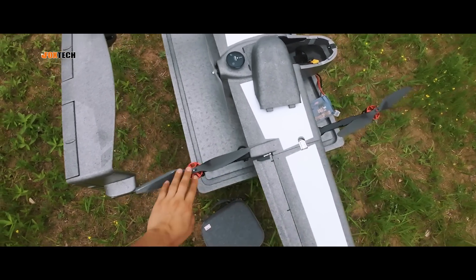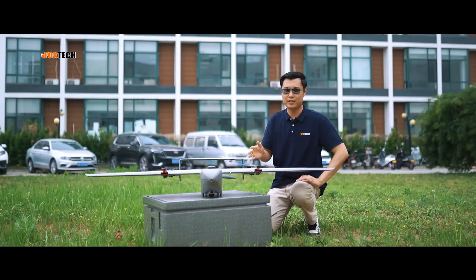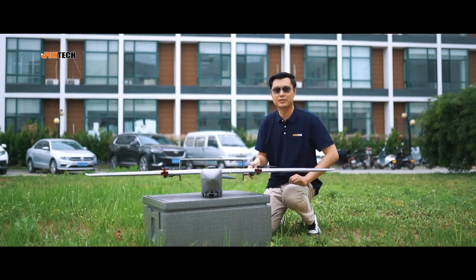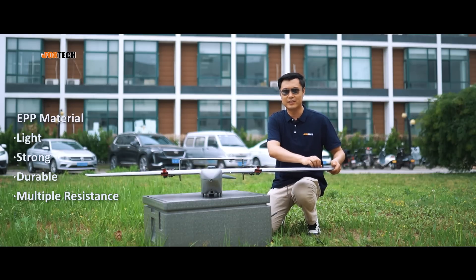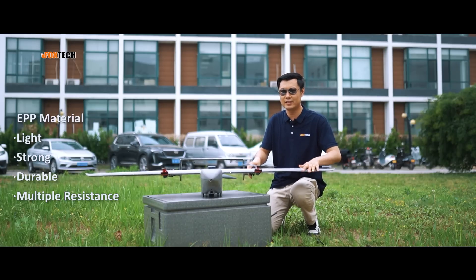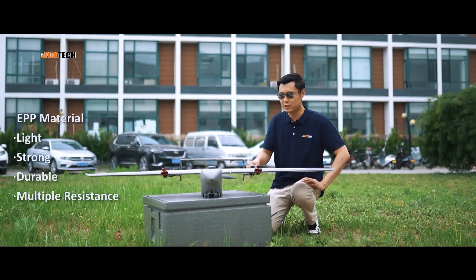The motors are high-efficiency type. The first and foremost thing I like about this VTOL is that it uses EPP as its material. We have known EPP for quite a long time — it's normally used in toys. The first time we used this material was on a VTOL, and EPP has so many benefits: lightweight, durable, not easy to scratch, and flexible. On the Long 170, we use high-density EPP, so it's not easy to get dented, and it's still very nice, durable, and strong — just like EPO but far more durable. I love this material very much.